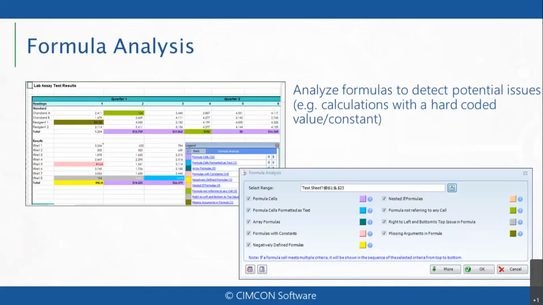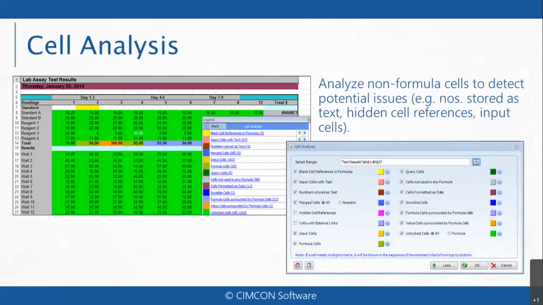Formula analysis, as we noted earlier in the PowerPoint, is specific to criteria around formulas, where you can select all or some and do your logic analysis. And then cell analysis is along those same lines, where you see the color coding that can confirm or bring your eye to locations where you need to do further review.